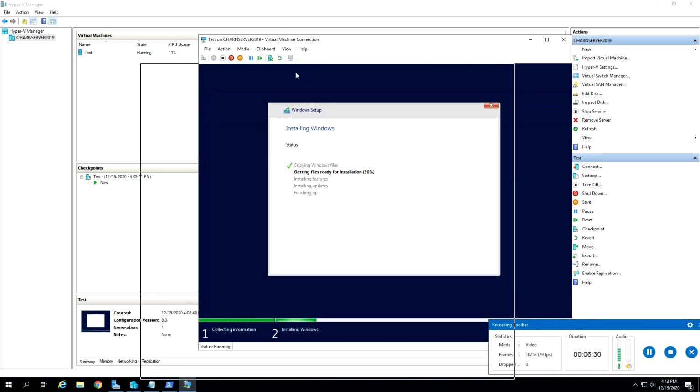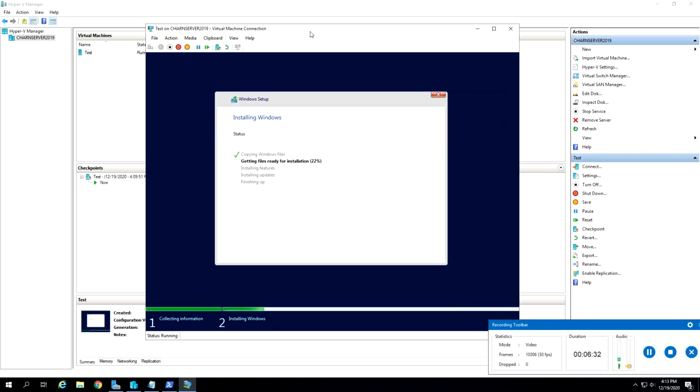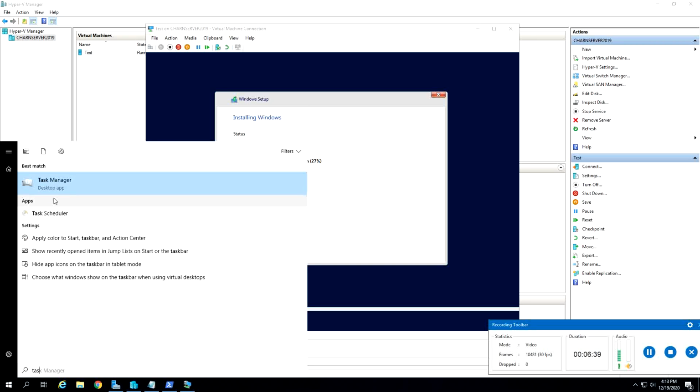But it also has some downsides, and some of those would be, let's see if I can go into the task manager and see.